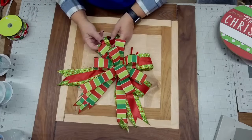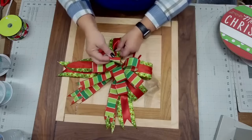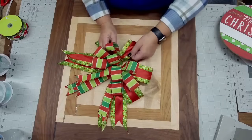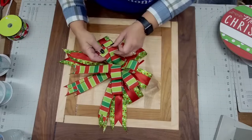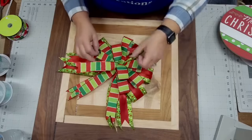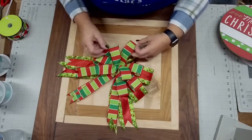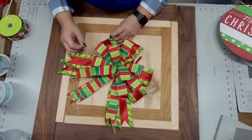Let's pull this one up to the top. It's the shorter of the two, and I have it. Where are you at? You're like underneath my hook, and I don't want you to be under my hook. There you go. Okay. I'm trying to get this one untwisted. Same thing.